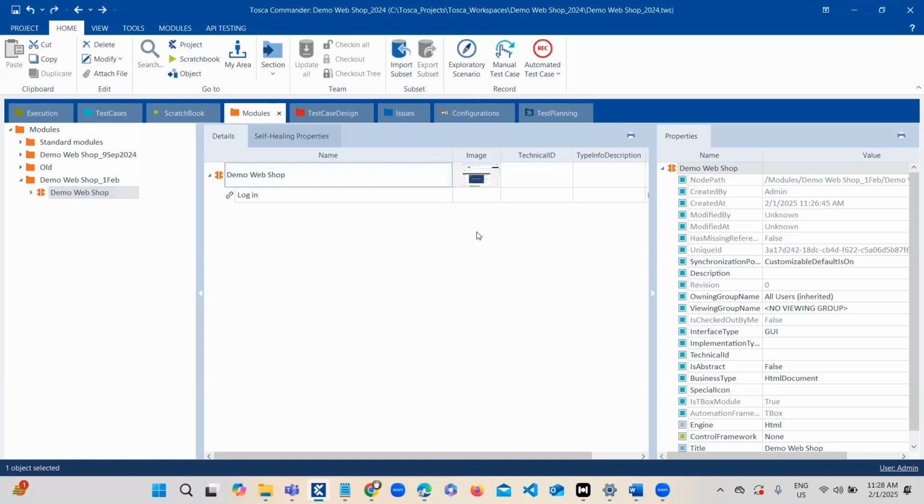I'm comparing with UFT. UFT has a separate section called object repository. There we were adding objects, and we are tuning the properties of the object. Do we have any concept of adding objects manually here, or do we have to do scanning only? Scanning is a must for that login page.